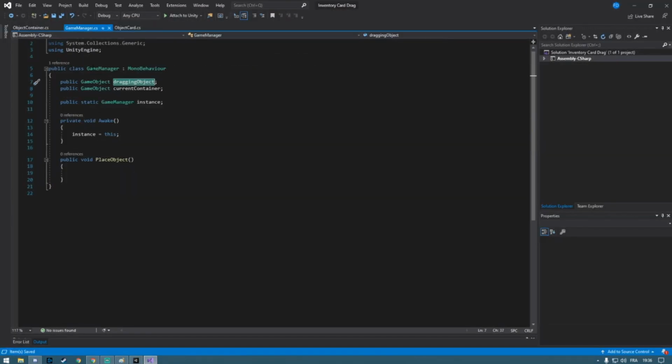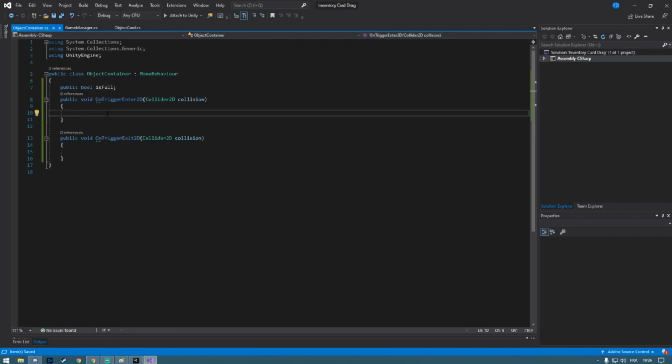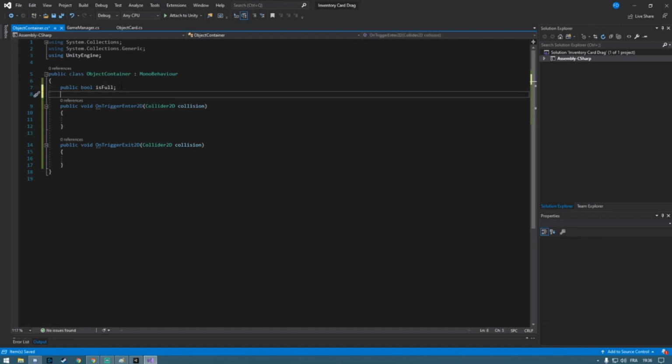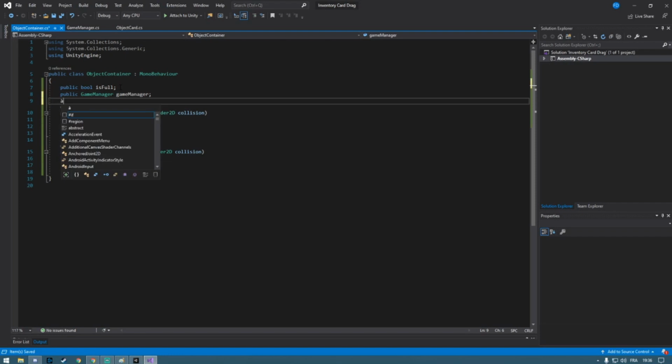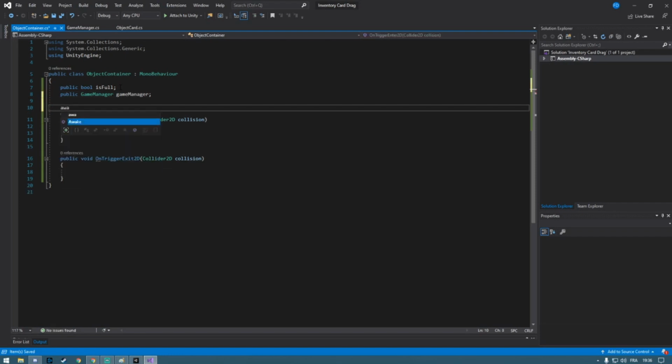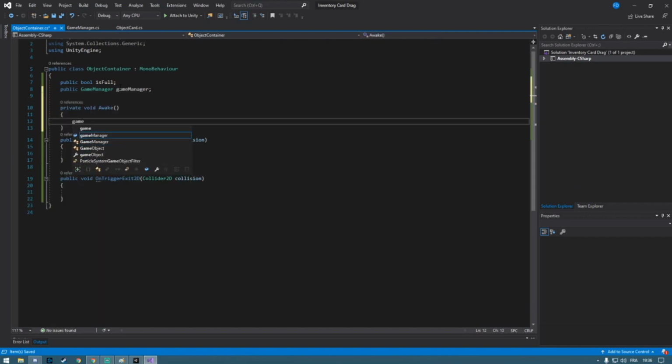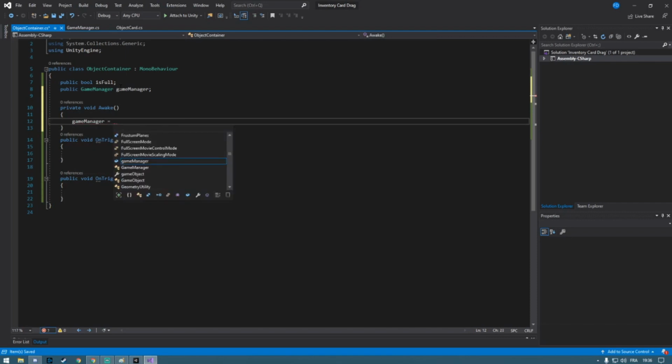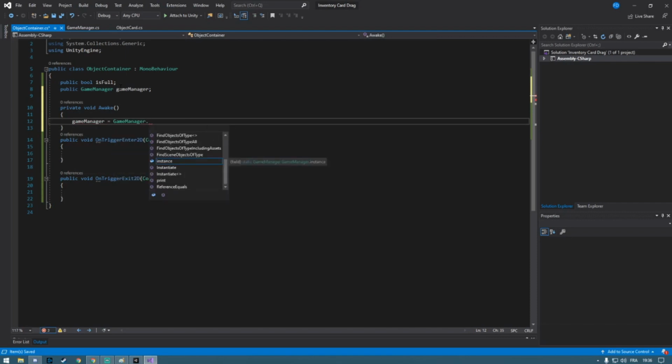That means that here in the object container, we can first make a reference to the game manager because we're going to use it more than once. So public GameManager. We can assign it in an Awake function. So Awake, gameManager is equal to GameManager instance.